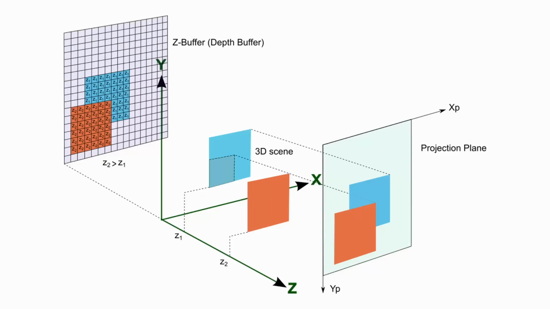So a Z buffer is just a chunk of memory that stores how far away from the camera each pixel is. Whenever a new pixel is drawn to the screen, first the depth of that new pixel is checked against the depth of the existing pixel from the Z buffer. If the new pixel is further away, then it's just discarded. But if it's closer, then the new pixel is drawn to the screen and the depth buffer is updated with the depth of the new pixel. This prevents objects that are far away from being drawn over the top of objects that are close.